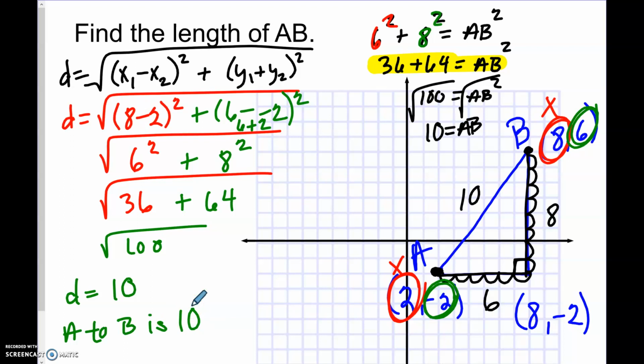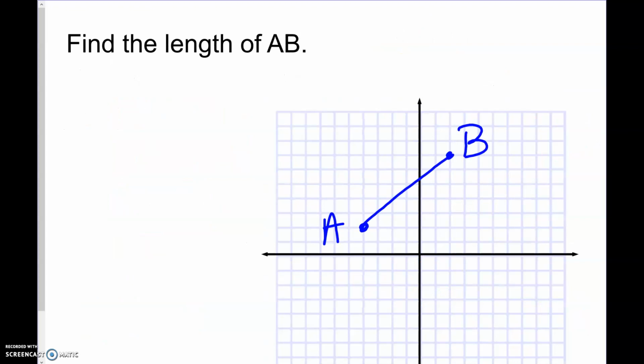So why sometimes do we not want to use the Pythagorean theorem? Sometimes we just want to use these endpoints. Now, not necessarily here on this one, but sometimes when we get to really big numbers, we don't necessarily want to graph things. But if we want to know the length of AB, we need to find this ordered pair for A. So what do we have? 1, 2, 3, 4. So that is negative 4, 2. And B looks like it's at 1, 2, comma, how many up is that? 1, 2, 3, 4, 5, 6, 7. So if I give you two ordered pairs, can you find the length of AB?